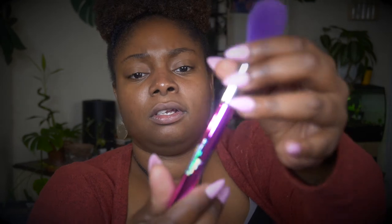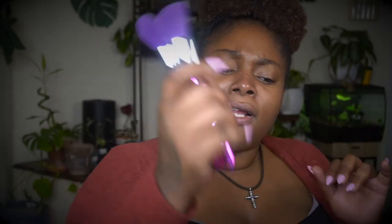This one is definitely gonna be a blush brush, I would say, because it's very loose, really fluffy, light. Both these brushes are very fluffy. There's a difference between the matte one and this one. Not comparing, not at all, but this is a nice brush I will use for my blush for sure. It helps you not get too much. So let's put this in my thing, okay?